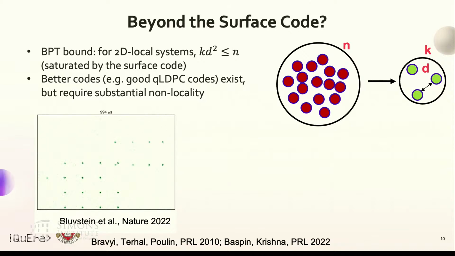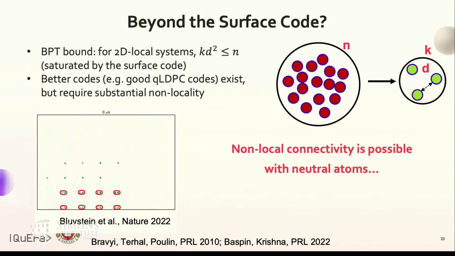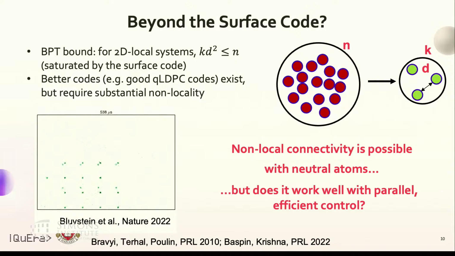This is an earlier generation video in which the toric code, roughly speaking in the quantum error correction language, undergoes one round of Z syndrome extraction. So non-local connectivity is definitely possible with neutral atoms, but the question is whether it is really compatible with this parallel efficient control that we like, right? This is really the key thing that enabled all of the cool experiments that you heard in Dolev's talk, and I think it's something that is quite powerful as we think about going to larger systems.